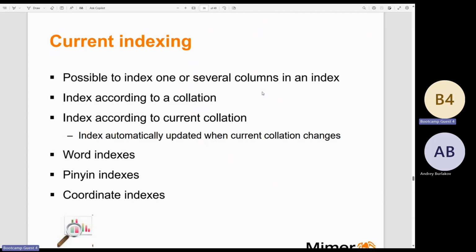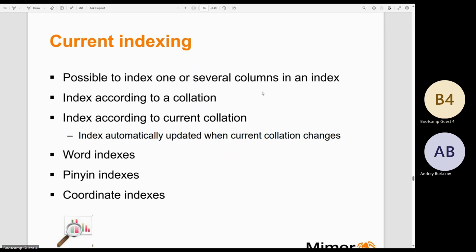And we also have a current collation index, which means that if you switch collation, the index will be rebuilt using the new collation. This was heavily used on mobile. We were on Sony Ericsson's mobile phones. And when you changed language on your phone, you only had one set of indexes and they were updated.